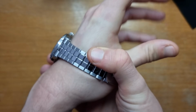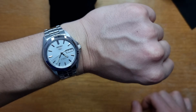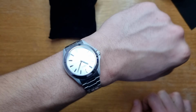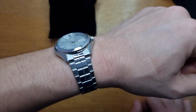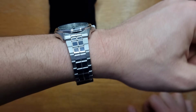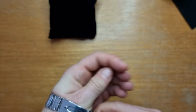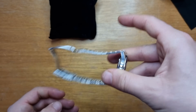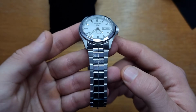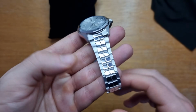I know Haroon has a very similar wrist to me, so exactly the same wrist. On the bracelet, I have to say, it doesn't look bad at all. That's definitely not a bad bracelet, I have to say. It's rattly. Quality might not be the best, but for looks, that's a 10 out of 10 for me.